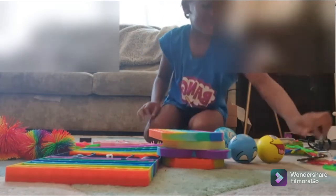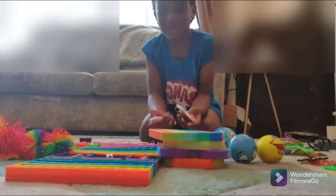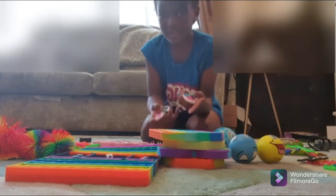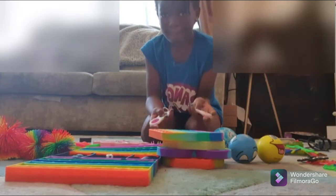Oh my gosh. Okay, next I've got dimples. I only have a few dimples. I only have these two, but I'm gonna get some more soon, I hope.